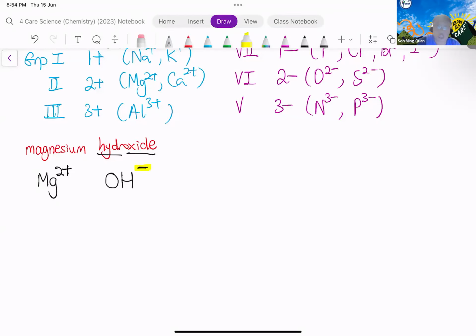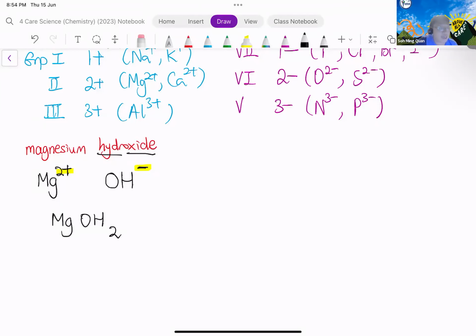How do I know that the overall charge of OH is 1 minus? This is where memory work comes in. For the polyatomic ions like hydroxide, you must remember the charges on the ions. So hydroxide is OH minus. Now, quite clearly, once you have written the charges out, you realize that the charges aren't balanced. Magnesium has a double charge, but hydroxide only has a single negative charge. Therefore, we will need to have twice the amount of hydroxide. So how do I represent twice the amount of hydroxide? Clearly, we have to put a 2 below the hydroxide.